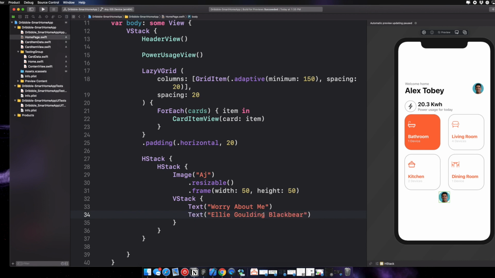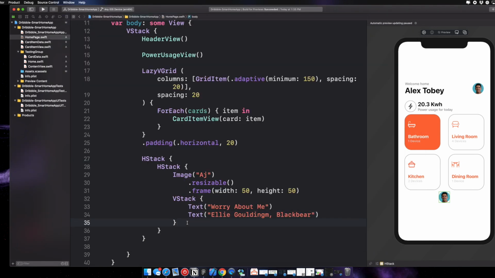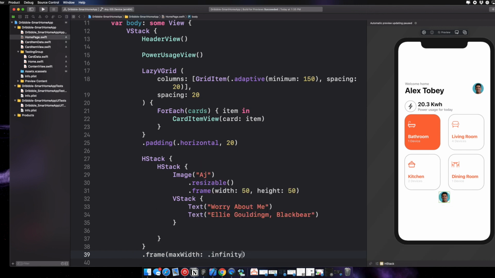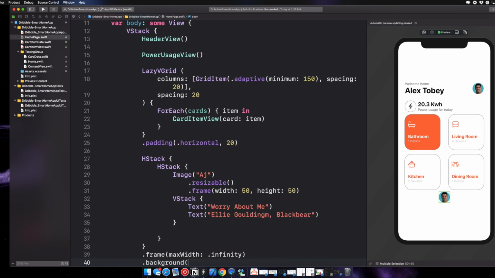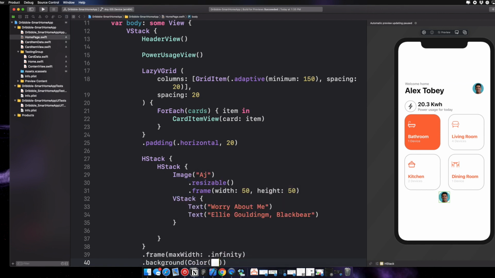And then last but not least, first of all, we're gonna do a dot frame max width dot infinity, and we're gonna do a background color of color literal, and give me a navy blue. Let's do this for now. Let's resume.